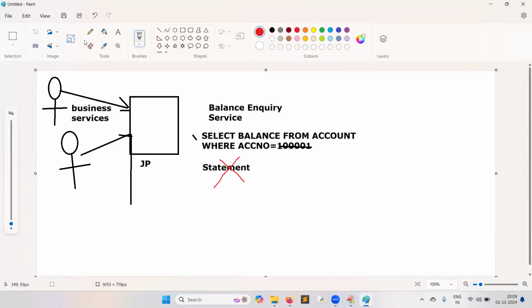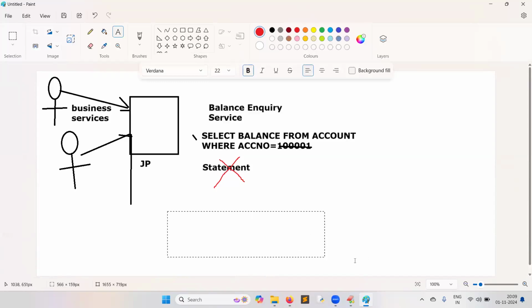That's all. So today we are learning how to make use of prepared statement, how we use prepared statement to perform CRUD operations.